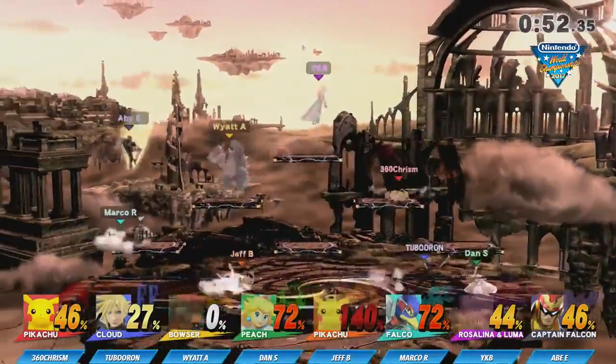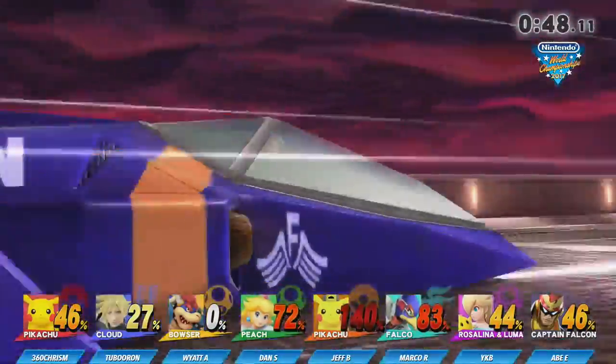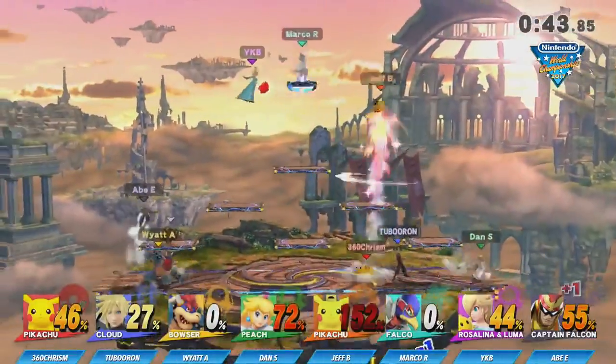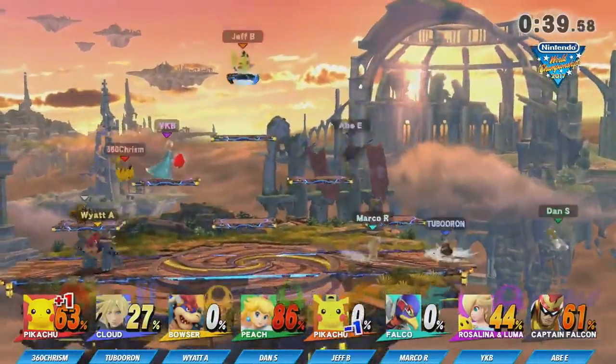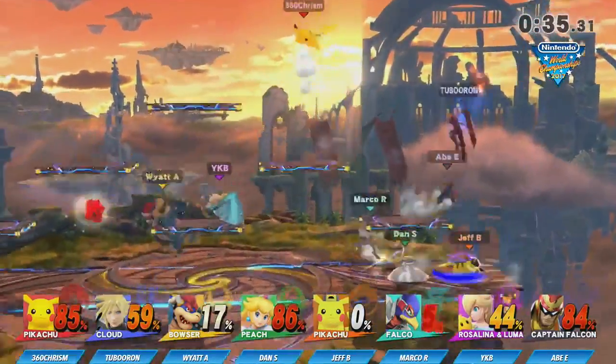It looks like Falcon, come on. Let's see. Yeah, was that the double? Bowser dodged that. Ride with the blue Falcon, and Captain Falcon showing Falco who the true blue Falcon is. Meanwhile, you've got Pikachu at 152. We'll see you later right there. Pikachu, Peach at 86, Captain Falcon at 84.